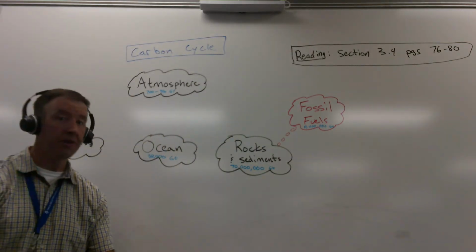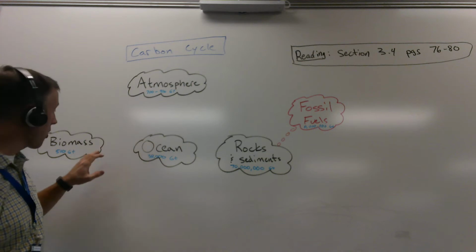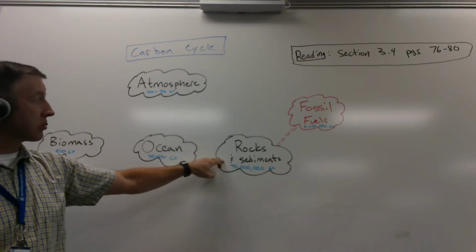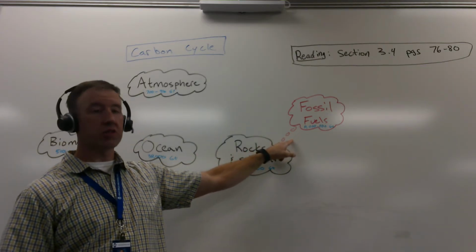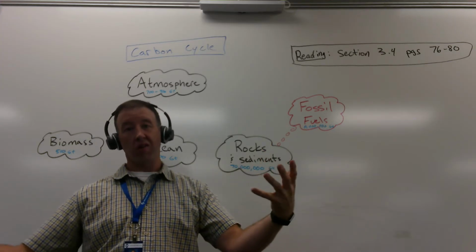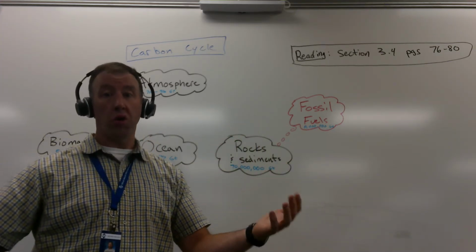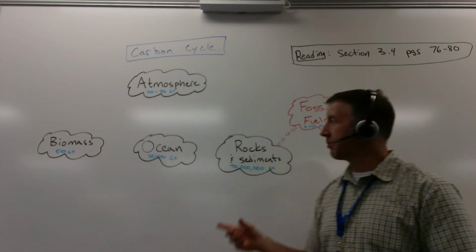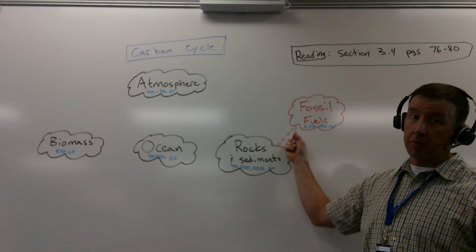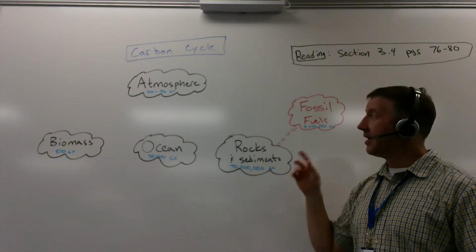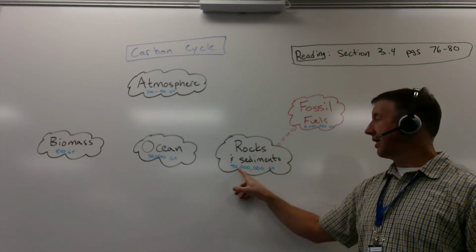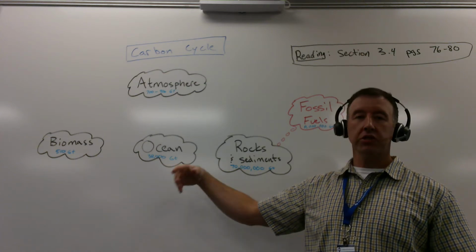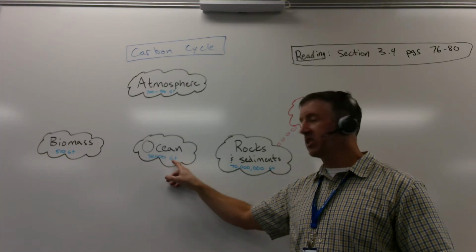What we have written down here are different what we call carbon reservoirs, right? So we've got the atmosphere, biomass, the ocean, rocks and sediments, and then I sort of linked the fossil fuels there to our rocks and sediments since they really are locked up. Fossil fuels, coal, oil, natural gas are a part of our rock formations essentially. But I separated them out because there's a really important part of the carbon cycle that specifically involves fossil fuels. Now, what you also see written in the lighter blue here, and I hope you can read that on this video, is relative amounts of carbon in what says GT, that's gigatons.